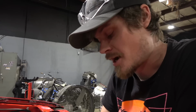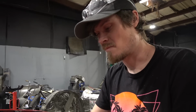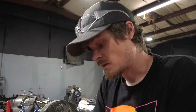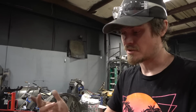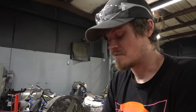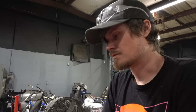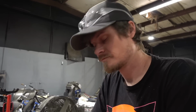I see a lot of people that go to the track, make sure your crank trigger is right, everything's good, solid mounted. We're not talking smack. Just make sure it's right, because it'll spin. I've seen a lot of people go to the track and their car's running like shit and they can't figure it out, and it's their crank trigger wobbling around on the mount, or their fuel pump or oil pump not mounted right. Make sure it's nice and beefy and robust. Loctite it, lock nuts and everything, because I have seen a lot of cars that have issues because something comes loose or it's wobbling. So do it right.